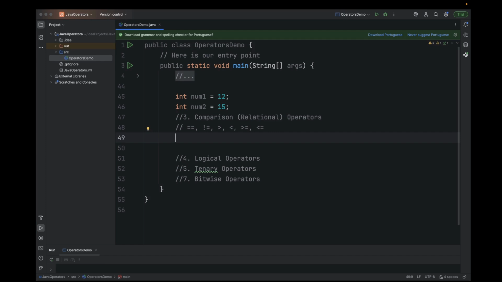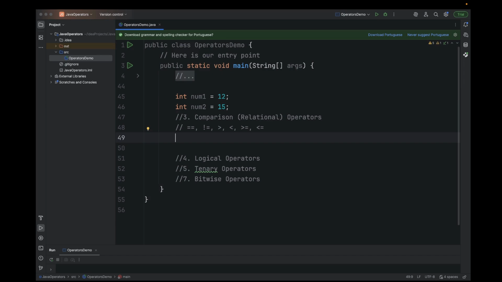And the result of each comparison brings up a value that is a boolean. Yes, it results to a boolean. So if we are to compare two values, the result you are going to get at the end is going to be a boolean value. So let us test run with some examples.